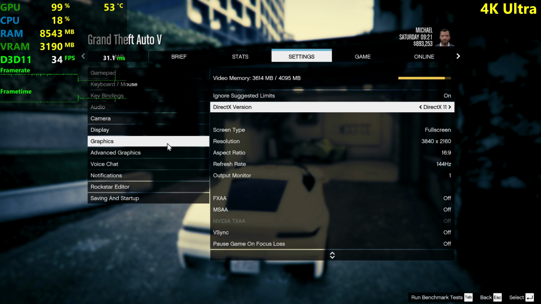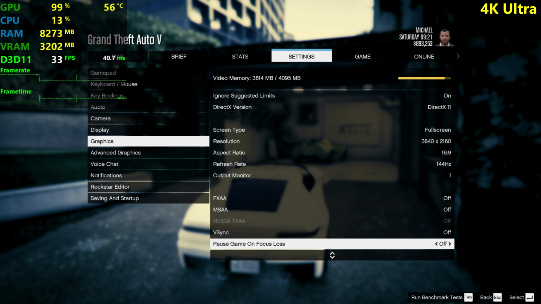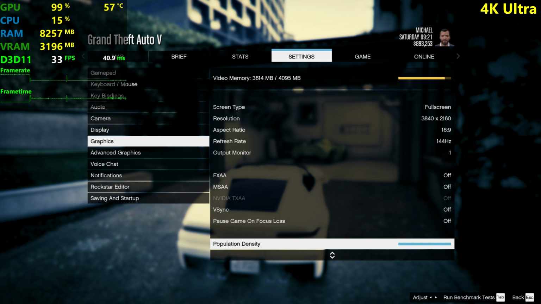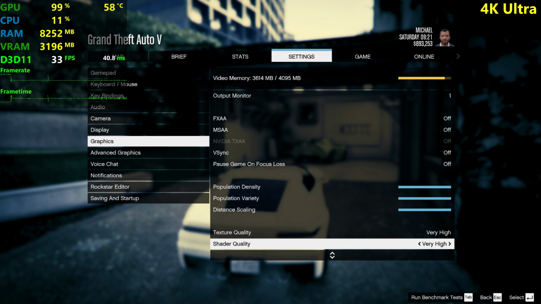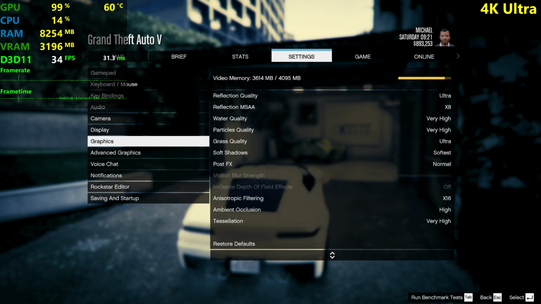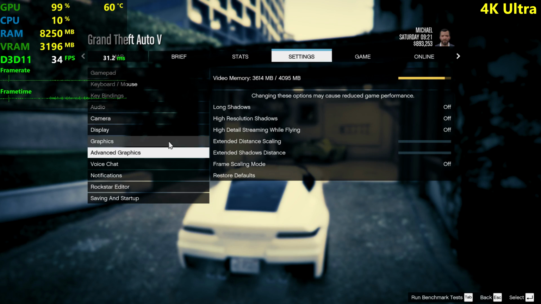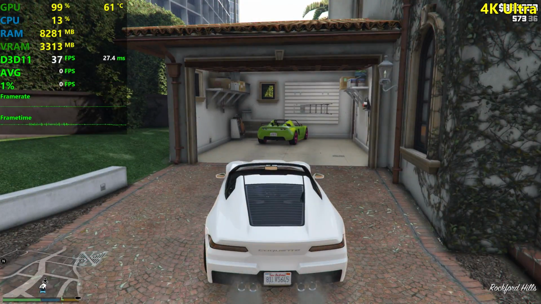Alright everybody, we are back here at 3840 by 2160, which is the 4K resolution, of course. No anti-aliasing, but who needs it at 4K unless you're playing on a 55-inch monitor or TV. Everything else is still the same, and advanced graphics settings are still turned off. So let's start our average and 1% lows counting over here.